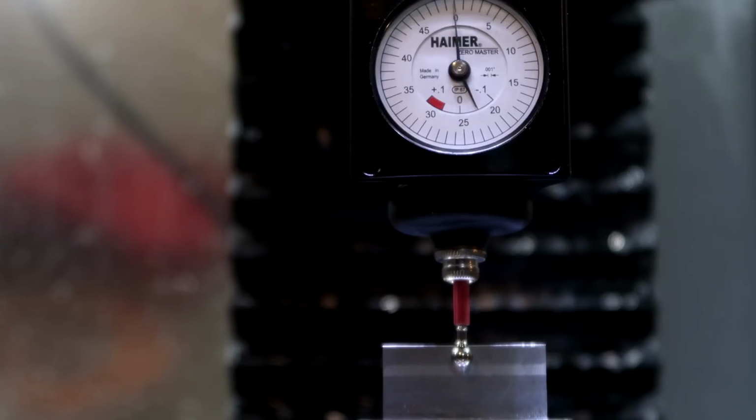So I'm going to pull it back away from the part, so bring the Haimer towards the camera and see how much it moves. I'm moving at 1/1000ths increments, so each one of these tick marks is 1/1000ths. So check it out. There's 1, 2, 3, 4, 5. After clicking the 1/1000ths button 5 times, I finally got it to move 1/1000ths of an inch.